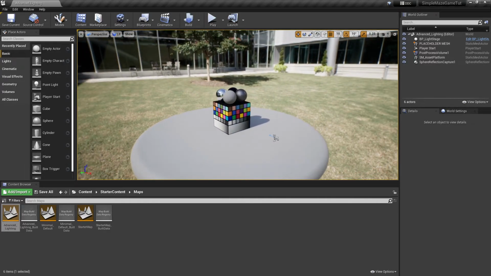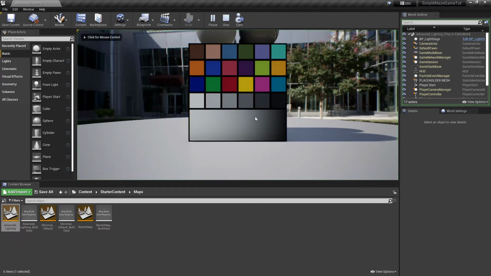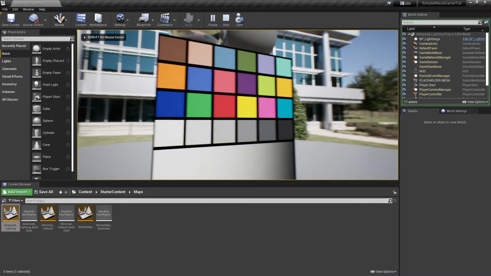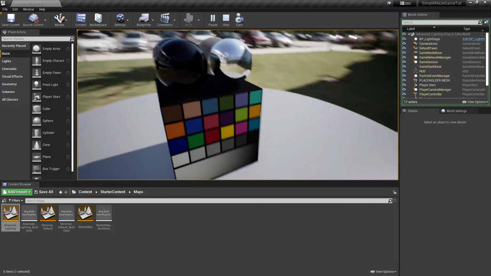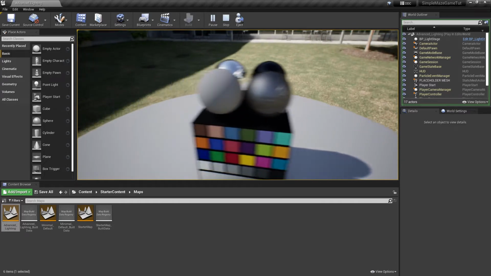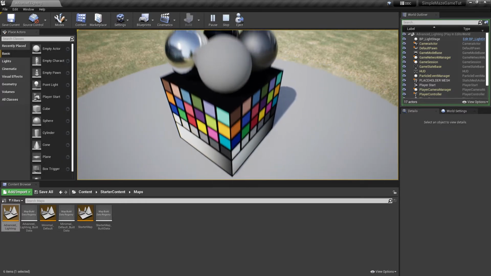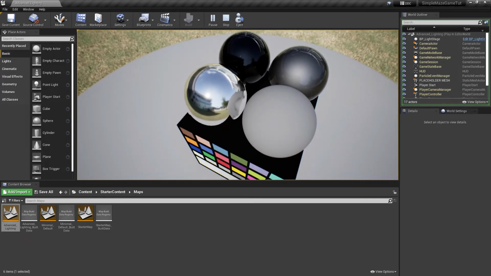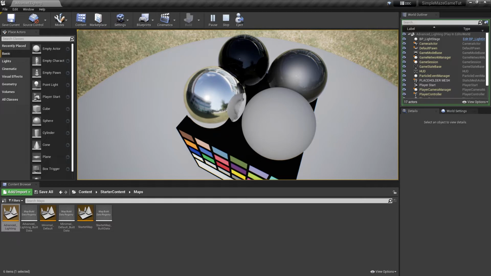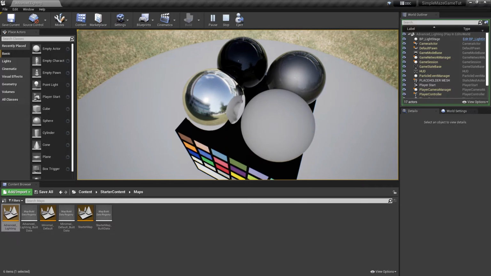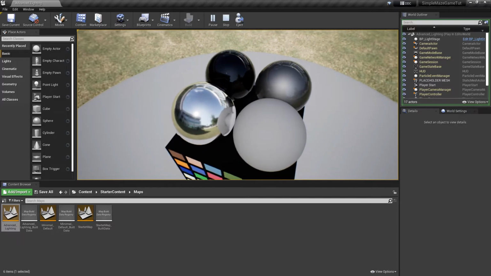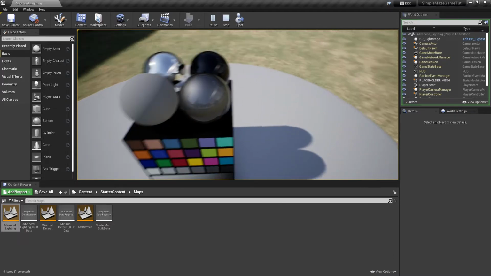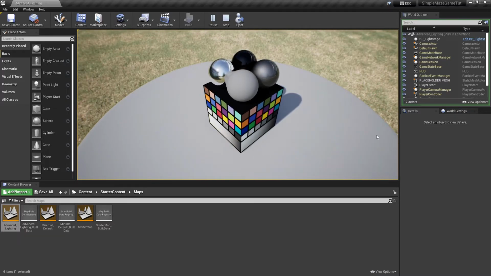If we click play right here, it just shows off all the different lighting effects you can achieve. Now these probably have roughness, specular, and metallic values.